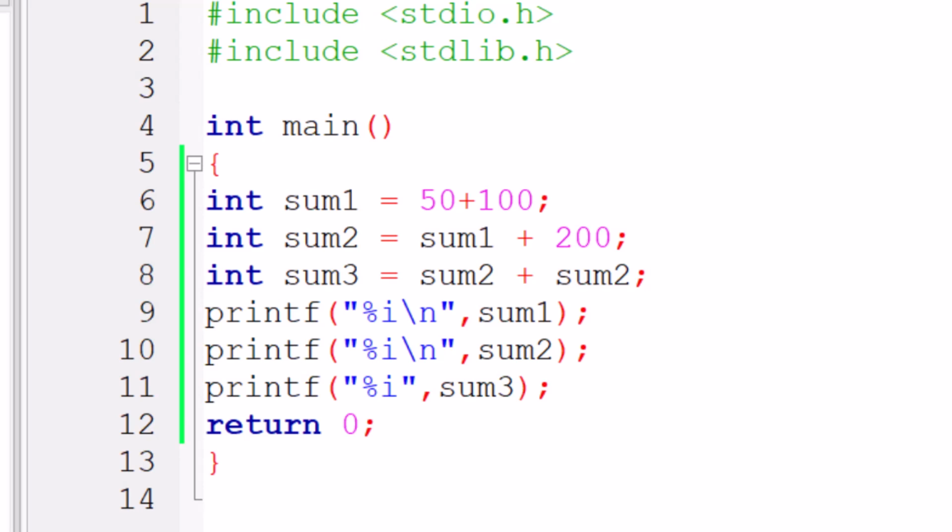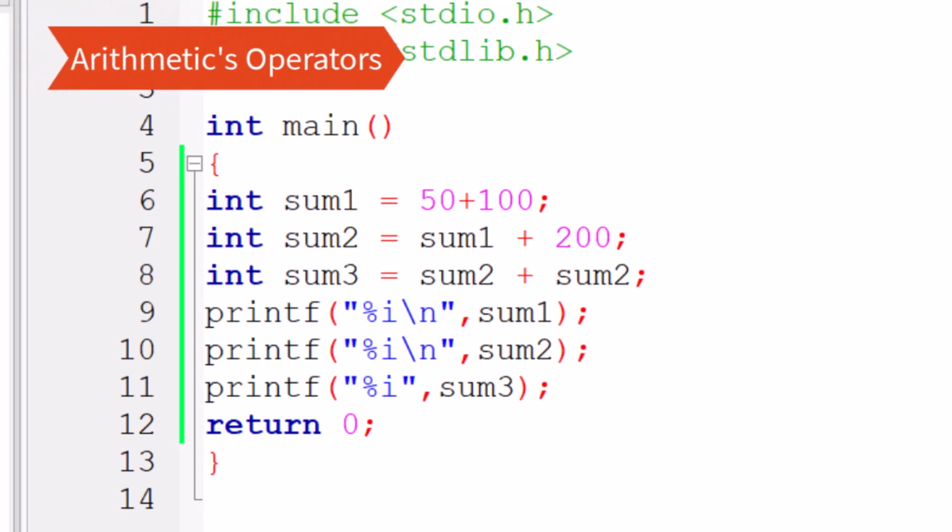So C divides the operators into the following groups. I think there are five groups. The first is arithmetic operators, which are mostly used for arithmetic calculations.